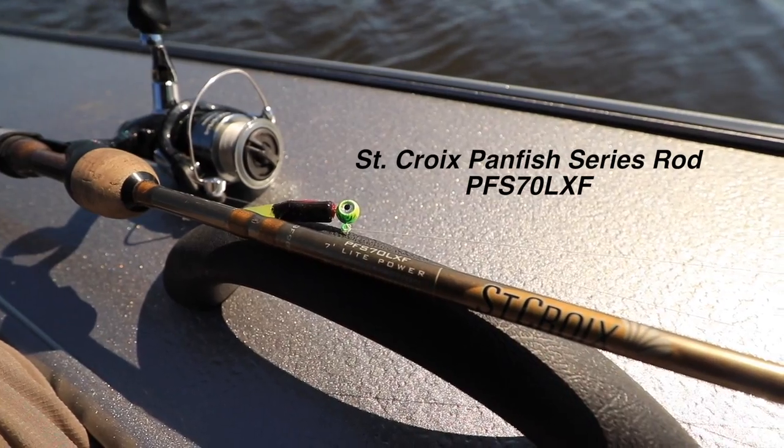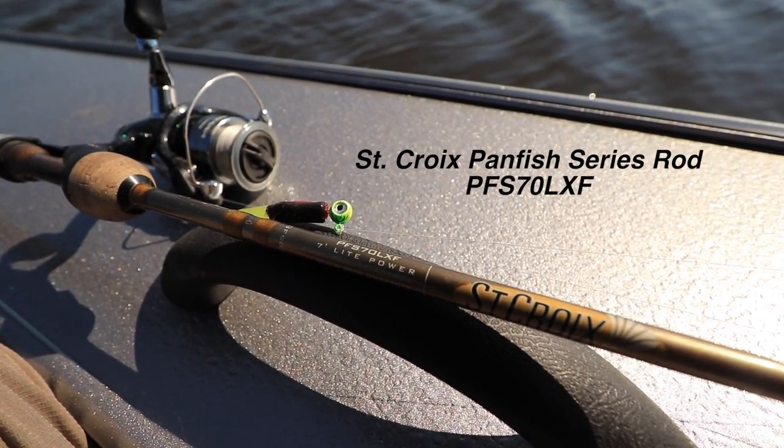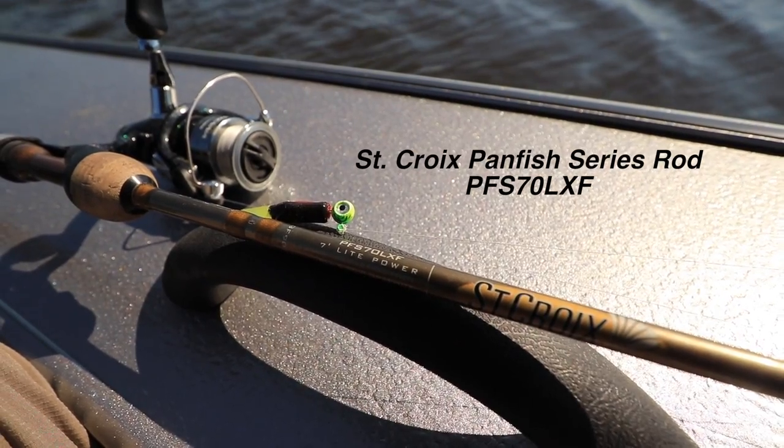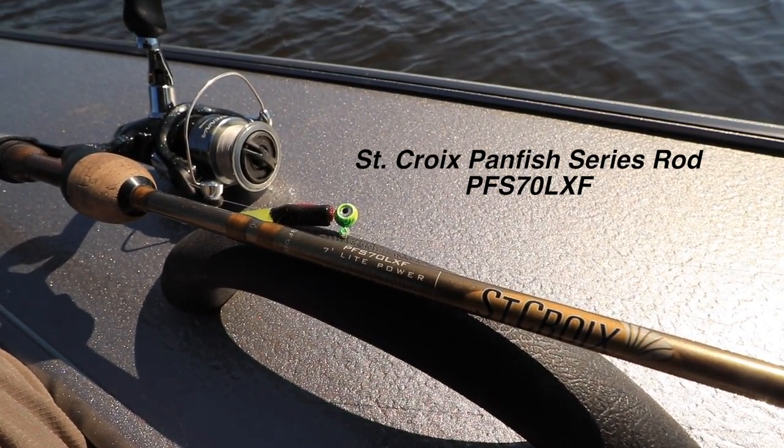An absolute workhorse of a panfish rod, one that works well for a wide range of panfish presentations and is tough enough to last many, many seasons, would be the 7-foot light power, extra fast action St. Croix Panfish series rod.